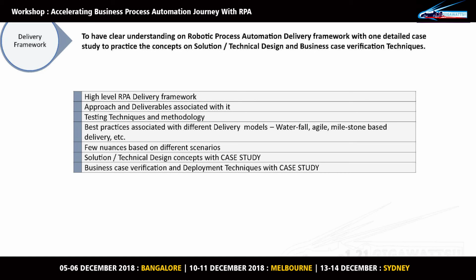but I'll be talking more about the approach to arrive at the automation potential. See, one of the biggest problem areas our business people are facing right now is that either they define the process in too much detail or at a very high level. As a result, they are not able to scientifically calculate the automation potential. All they do is say that this will give you 30-40% automation potential. That's not the right approach. So what is the optimum level at which we need to start, and how can we then define our solution and the BRDs on top of it, is going to be included as part of this session.